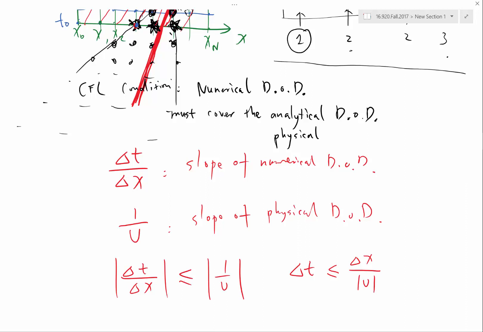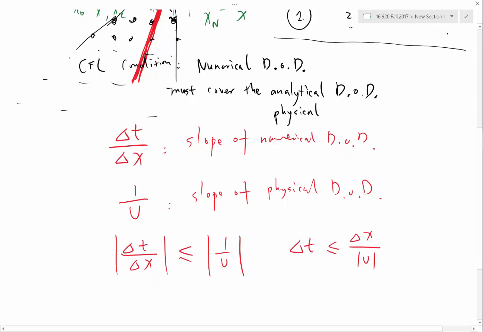So Δt has to be less than that. And the smaller Δx is, the smaller your Δt is proportionally. The faster your wave is, also you have to make smaller Δt, right? So this is for linear equation. The wave speed is constant. As we assume, we'll go to nonlinear equations. We are going to see the wave speed, or in nonlinear equation it's called the characteristic wave speed. It's going to be non-constant. It depends on where you are, what the solution is doing at the moment.